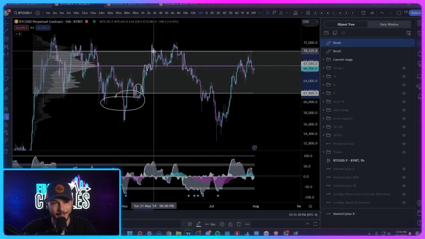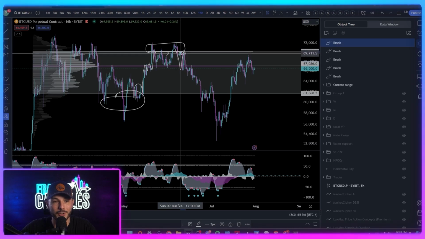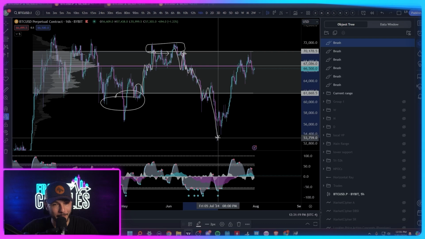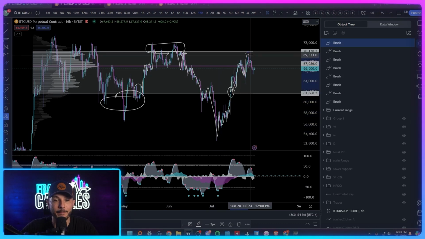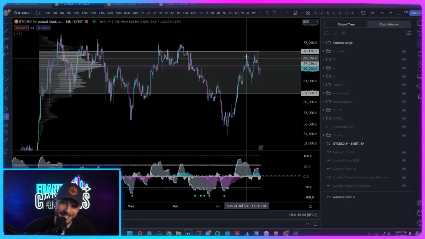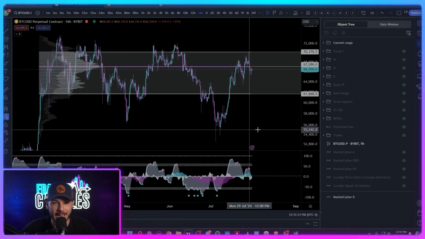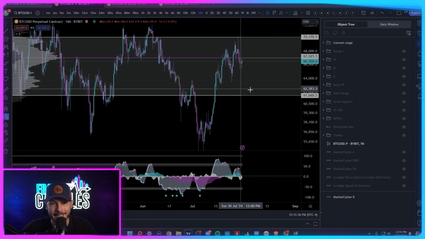range, back to the POC, back to the high, deviate once again, and then look for a reversal back into the range, get stuck under the value area high, go to the POC, and then the value area low. And then we got that big slip to the downside, but we have now reclaimed this range and gone to the POC and then back up to the value area high. And as you can see, it did get tapped almost to the dollar, which brings me to the first key level, which is going to be this point of control of this major range sitting at about $67,000.